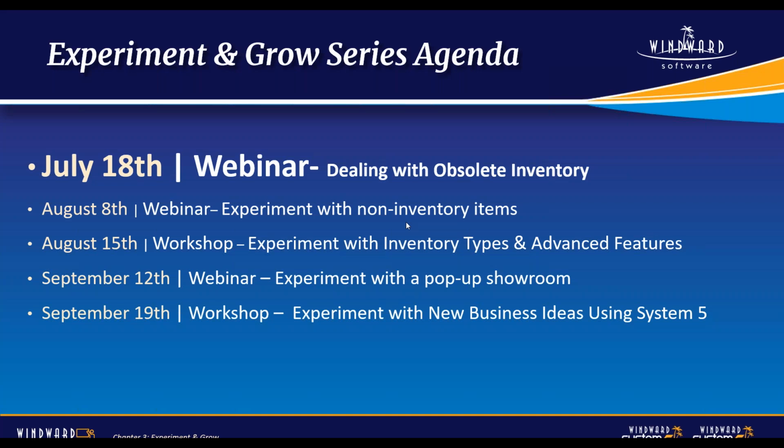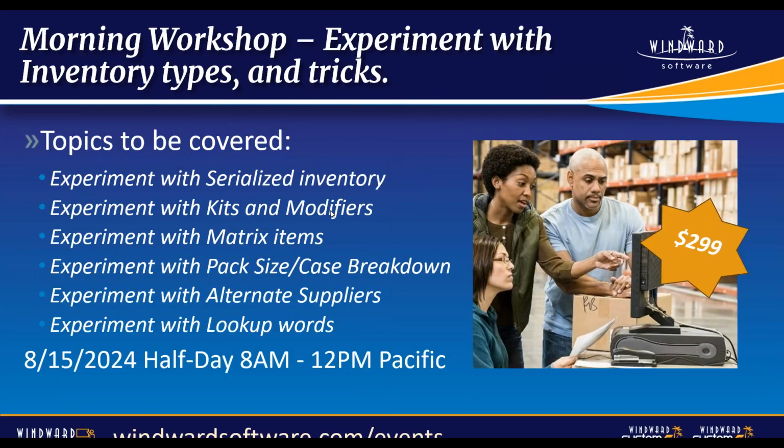So in the workshop, we're really going to experiment with different inventory types, which includes quite a few different types and advanced features. This is something we've done in the past where we do inventory tips and tricks, but what we're going to do this time is a little different. When you see these inventory types, you might immediately think, well, I don't use serial numbers, so I don't need to work with serial numbers. What we're going to experiment with is, when might you, even if it's not normally something done in your industry or in your business? Are there ways you can use that feature to your benefit, even if it's just on a few products?